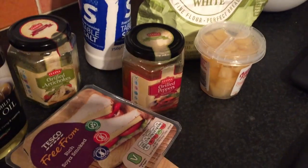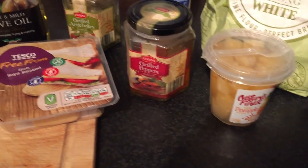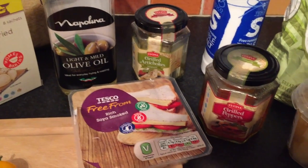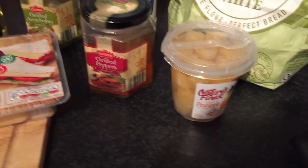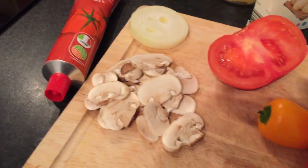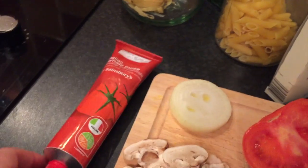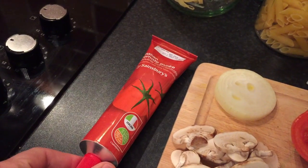And then my lovely camera assistant wanted loads of obscure things on the pizza, which is why we've got such an assortment of things here. So we've got artichokes, grilled peppers, pineapple, some cheese of course, some real peppers, beef tomato, some mushrooms. Just one thing of onions, sort of one ring of onions there, and of course for the tomato paste base there.